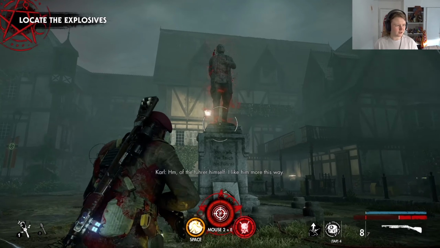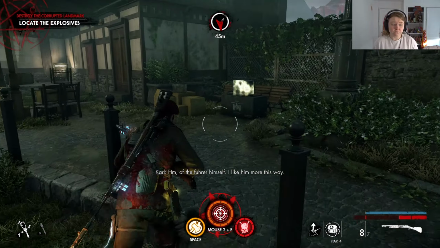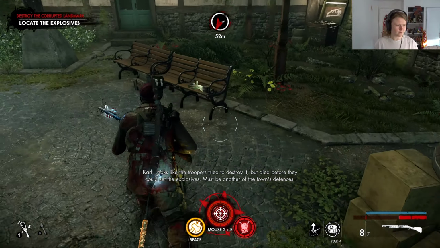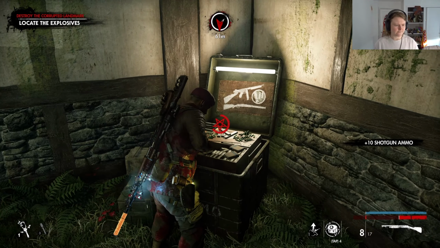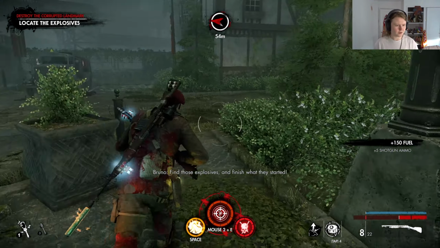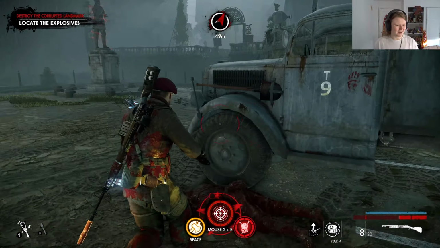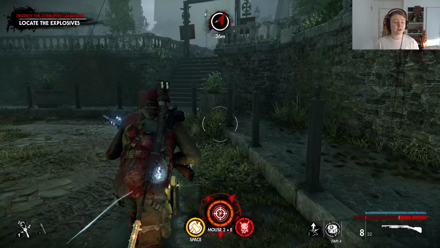Okay, what's... Statue of the Führer himself. Locate the explosives. I've got some. I like it more this way. In my rifle. Looks like the troopers tried to destroy it, but died before they could set the explosives. Must be another of the town's defenses. Find those explosives. Lovely. And finish what they started. Find the explosives. Oh, fantastic. I will probably end up blowing that up at some point, either by accident or on purpose, one of them.